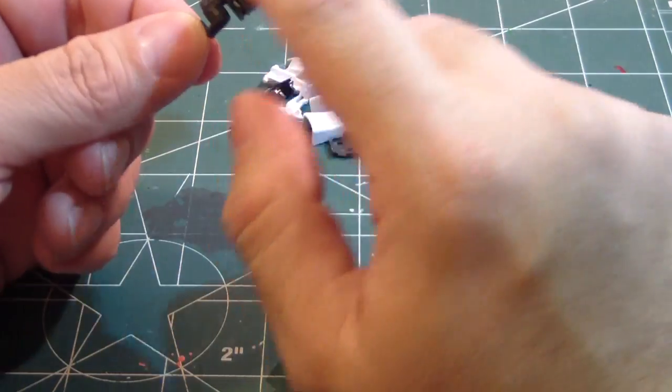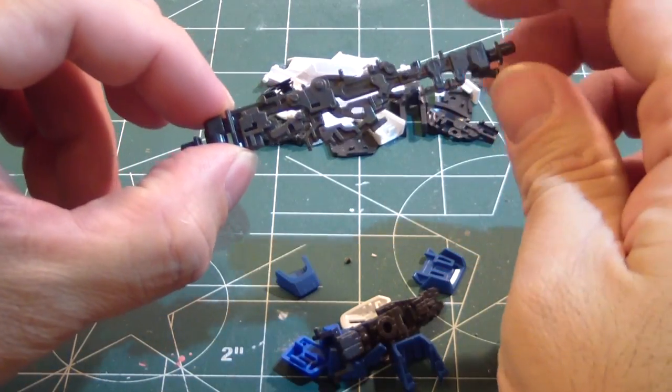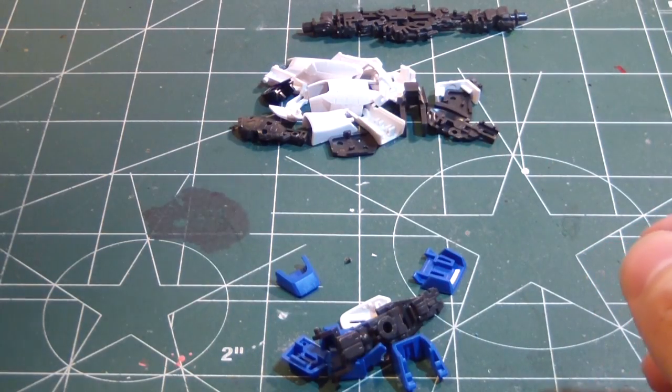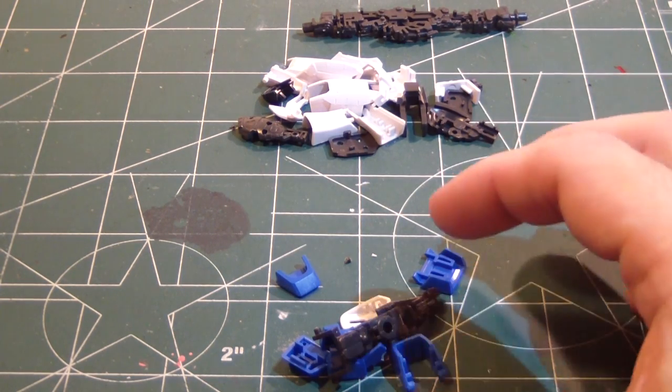I have to admit, I really like how they molded this part into several layers, just so you can bend and turn it around and stuff. We'll cover that in a few moments. Let me get my manual ready so we can begin. So first thing we're going to do is work on the foot.